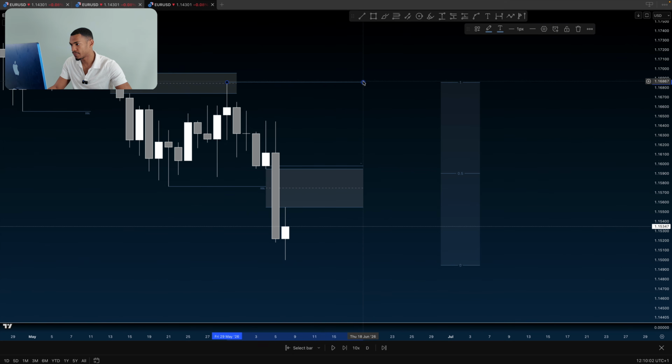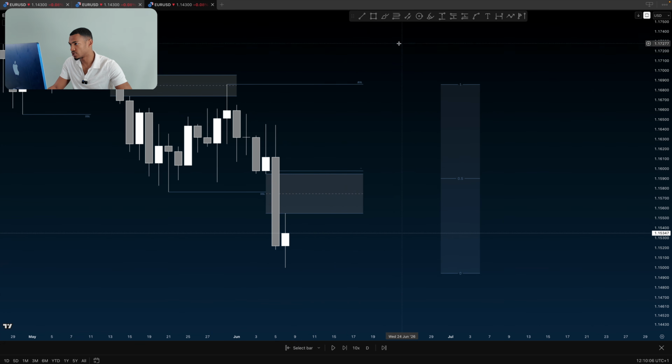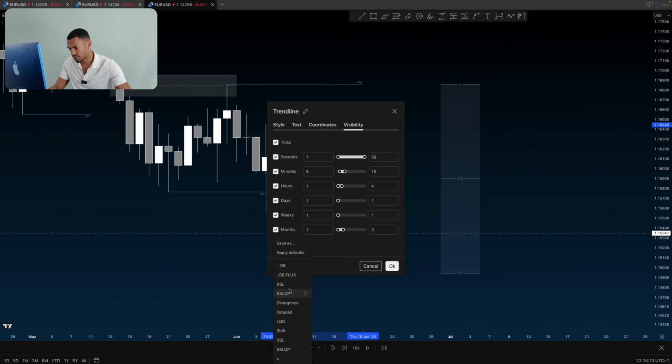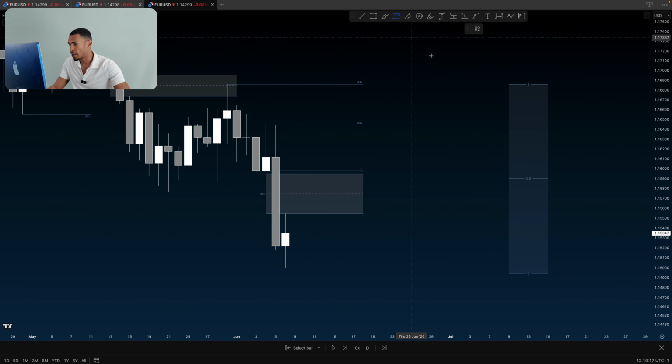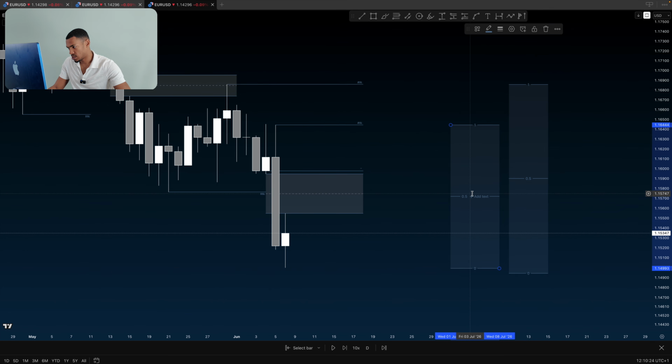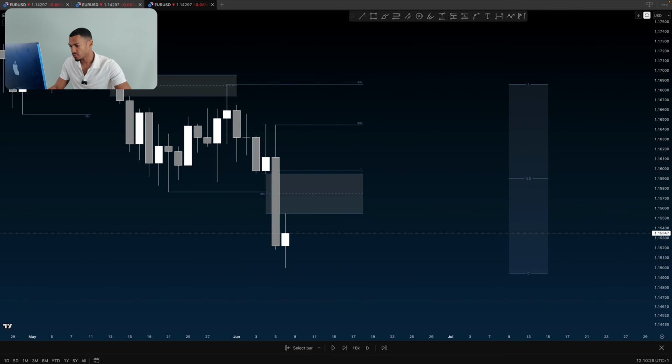So what I mean by that is you can also take this as your dealing range high, because this was the actual high that broke price lower. Doesn't mean anything too significant. You just end up with two different areas on your chart that you can use as a dealing range. I'm going to keep this one on, right? And what we want to see is price make some kind of solid low. Okay, cool. So we've got this solid low here, right? This is clearly a dealing range low.